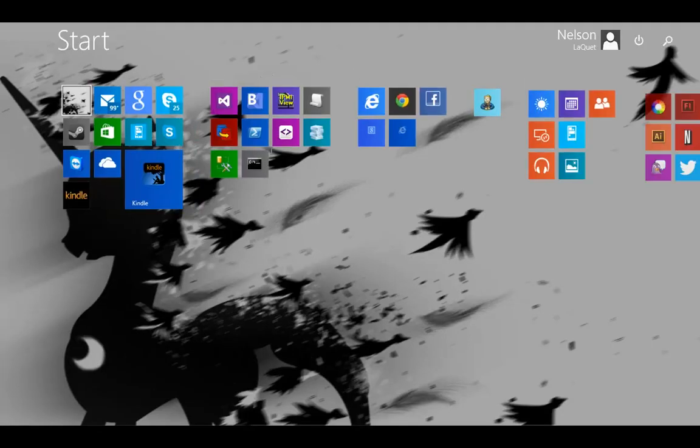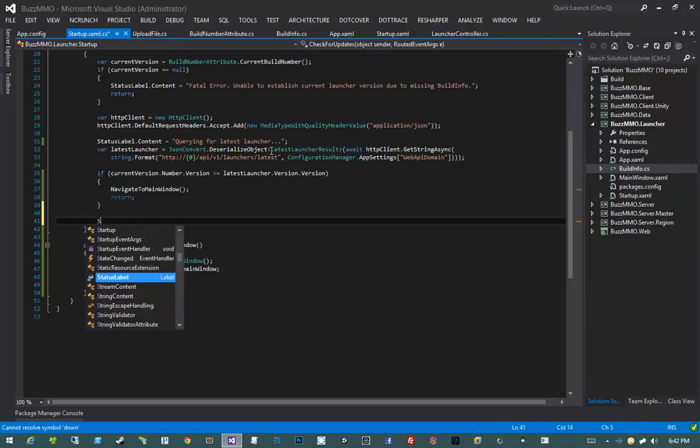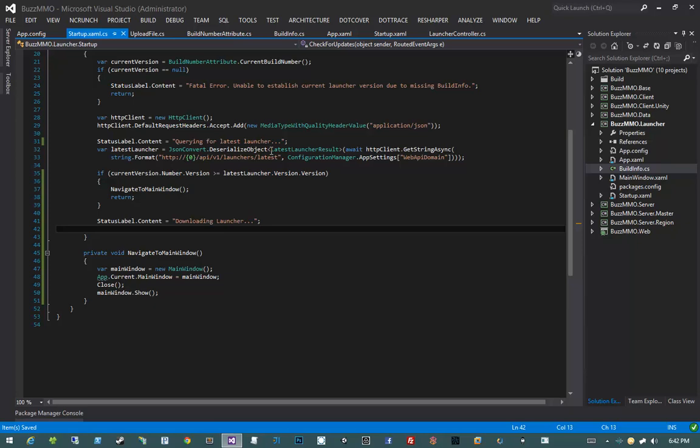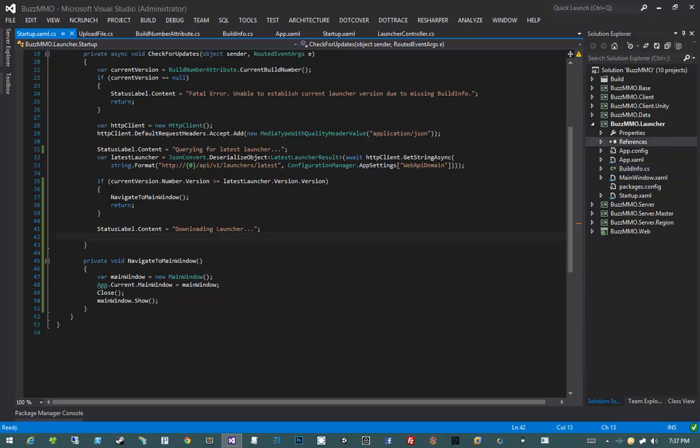So what I do first is I come up here and I say status label dot content equals downloading launcher. Then I'm going to want to perform a download with my HTTP client, but I'm going to want to, of course, have the progress bar update as that happens. In order to do that, though, it's not as trivial as it might sound.